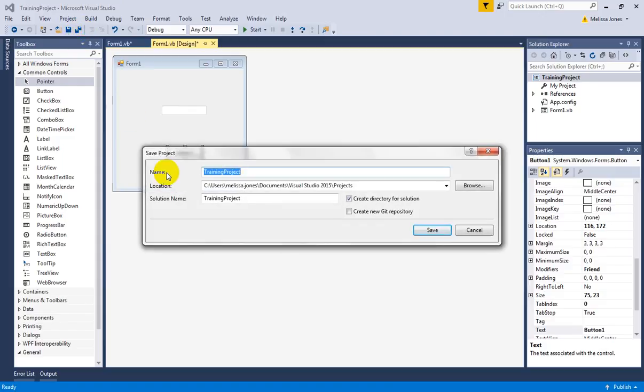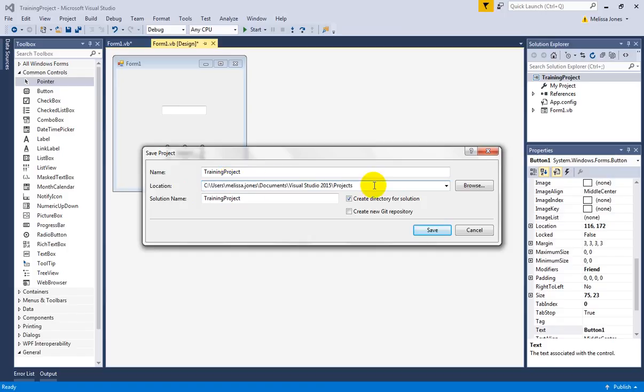Now, once you save it for the first time, it's going to come up with the Save Project dialog box. Again, if you did not name it in that first template process, you may now name it here. Location, this is where you want to save your application.